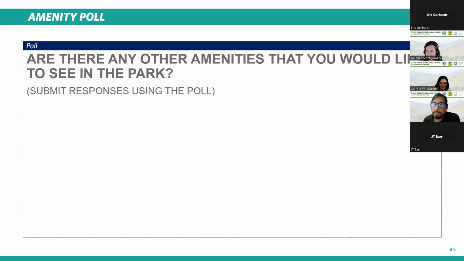Thank you very much. And lastly, this opportunity here, and then we have again a survey at the end if you want to share additional comments. But if there are any amenities that we missed in terms of the park, we are going to talk about architecture separately. But in terms of amenities, please share that. Let us know if there are additional amenities that you'd like to see in the park. Great. Move on to the next one. Thank you, everyone.